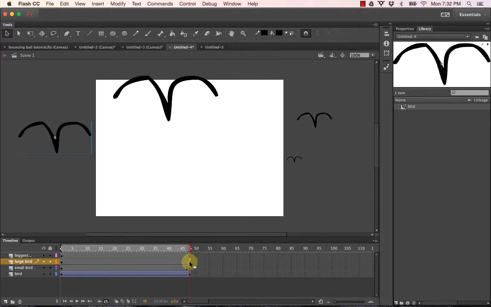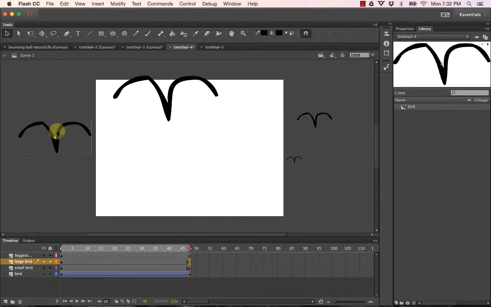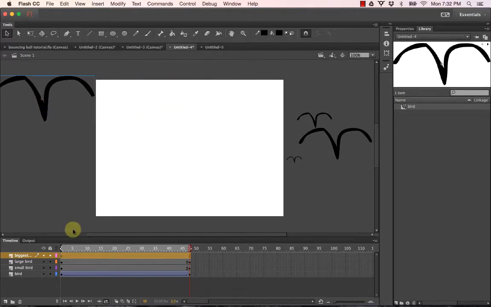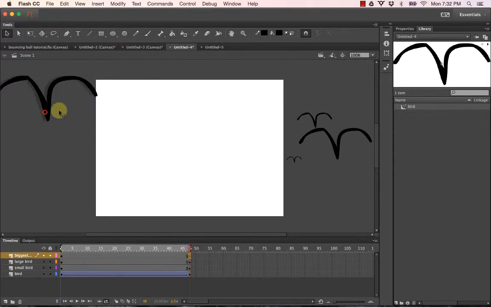So this one, let's put a keyframe and then move that across. And then let's put a keyframe. Well, let's move this over here first. So that right now there's only one keyframe, so it's changing this one. And then if I put a keyframe at the end, I could have that go down diagonally.